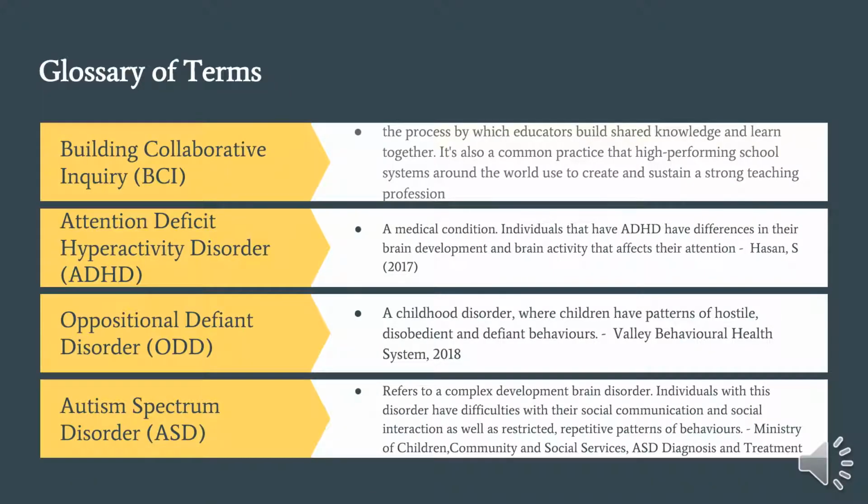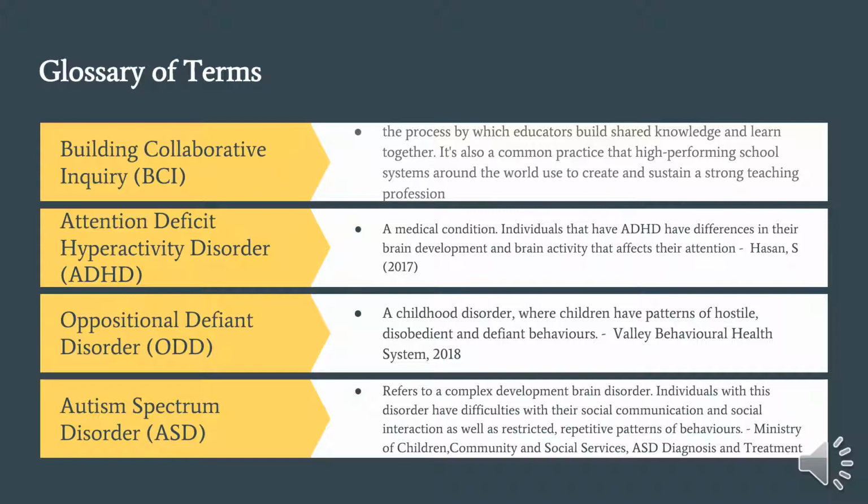Glossary of terms. Building Collaborative Inquiry, BCI, the process by which educators build shared knowledge and learn together. It's also a common practice that high-performing school systems around the world use to create and sustain a strong teaching profession. Attention Deficit Hyperactivity Disorder, ADHD, a medical condition. Individuals that have ADHD have differences in their brain development and brain activity that affects their attention. Oppositional Defiant Disorder, ODD, a childhood disorder where children have patterns of hostile, disobedient, and defiant behaviors.